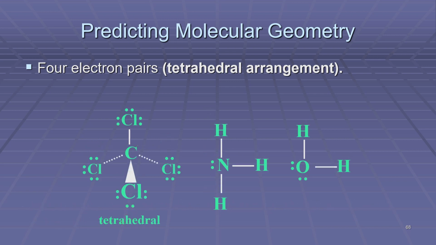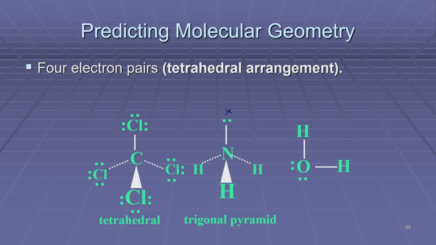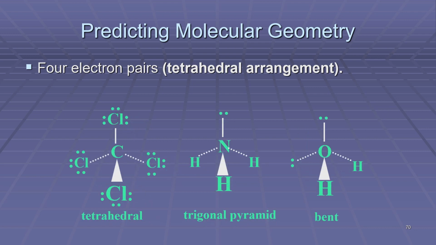There we go. So the carbon with all 4 bonds is also tetrahedral because there are no unshared pairs. So the molecular geometry is the same as the domain geometry. The ammonia, NH3, is trigonal pyramidal because, again, we don't count the unshared pair up here in the geometry shape. So we just have that shape. And then you can see that the oxygen is bent. Notice that this is a common way of drawing it, that wedges mean that it's coming out at you.